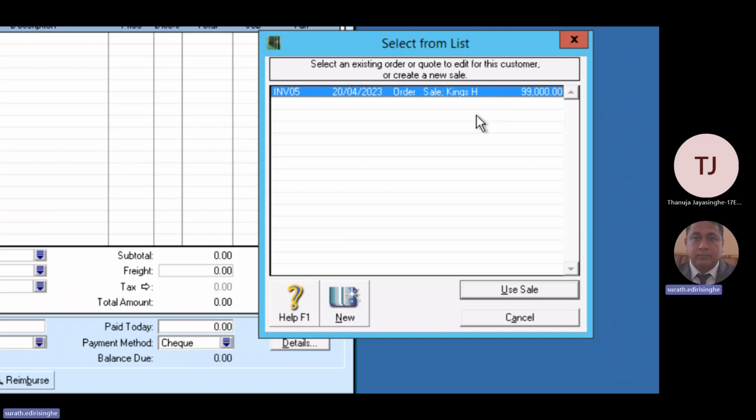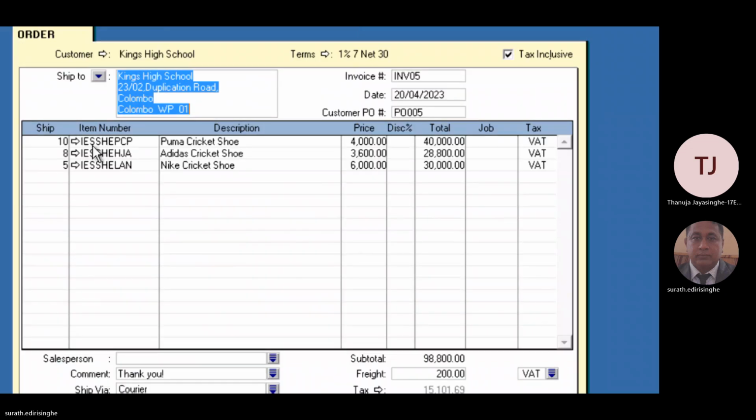In the exam, use sale. Then automatically the items are taken to your application form. Then change the date to the 21st.